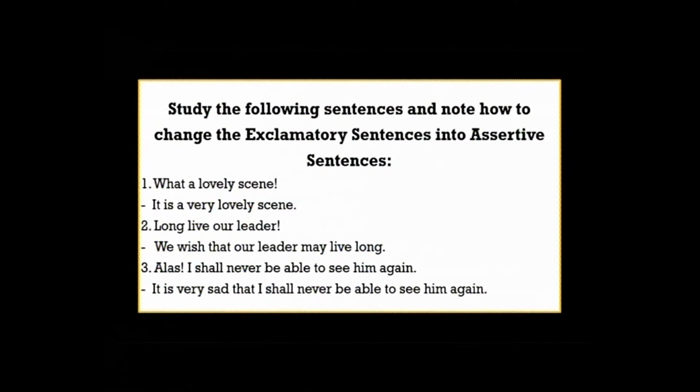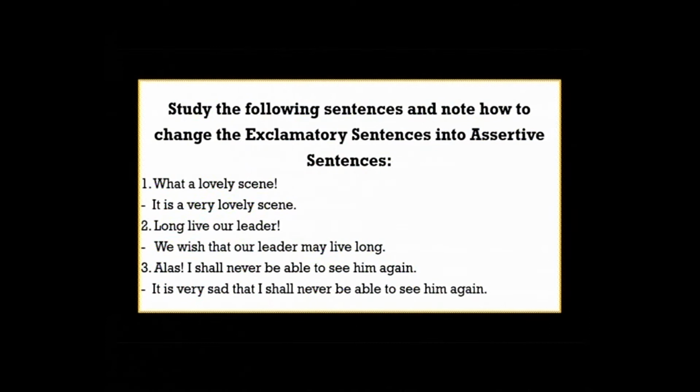First, "What a lovely scene." You go to a beach, you go to a mountain place and you see beautiful scenery, and you will say, "What a beautiful scene," right? For this, if you have to say it normally, without any expression or sudden feeling, or if you see it daily, you will say, "It is a very lovely scene," right? See how the expression differs in both sentences. "What a lovely scene." You are surprised. "It is a very lovely scene." You are normally saying it because it is just a statement for you, not your expression, not a sudden feeling you are getting.